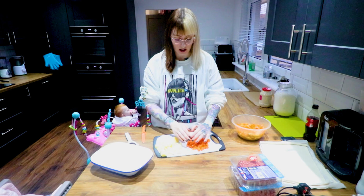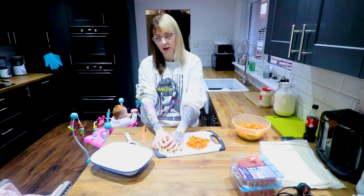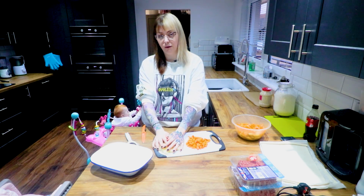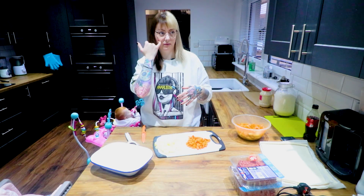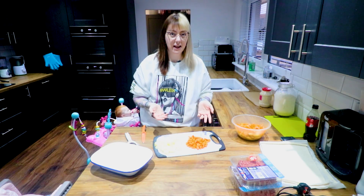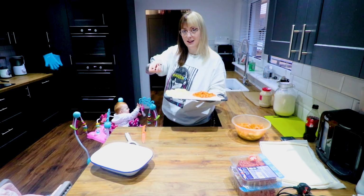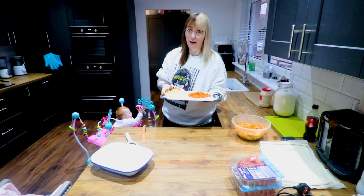And I went ahead and cut my carrots. So all I'm going to do just now is put these potatoes in the boiling water, and they're not going to be cooked all the way in the water, okay? They're going to come out in like 10 minutes, 5 minutes probably. I'm going to poke them with a sharp object and see how al dente they are before I take them out. And I'll tell you how long that took.